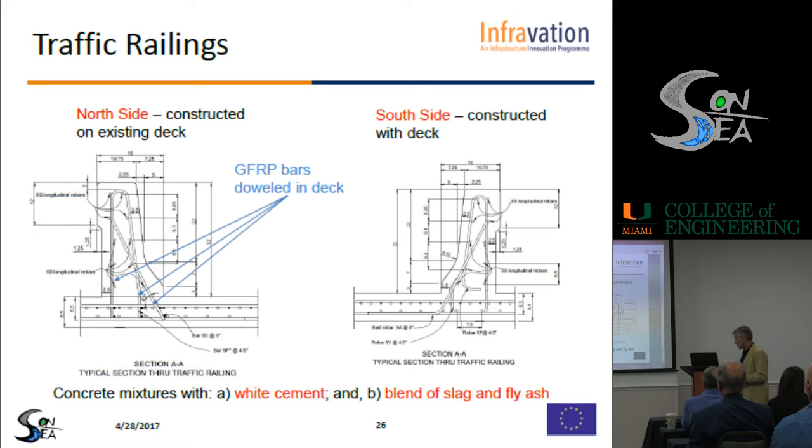The other exciting part for us is the traffic railings. In a sense, it is one type of traffic railing, meaning in terms of configuration, but because this is the existing slab, this slab will be cast first. In order for the reinforcement to be effective, you have to dowel it in. In this case, the railing will be cast immediately after the slab is poured, so you can see that there is the continuity of the reinforcement. So it's just a slight modification, and again, it's very interesting for us to see what can be done in terms of the production of the GFRP.